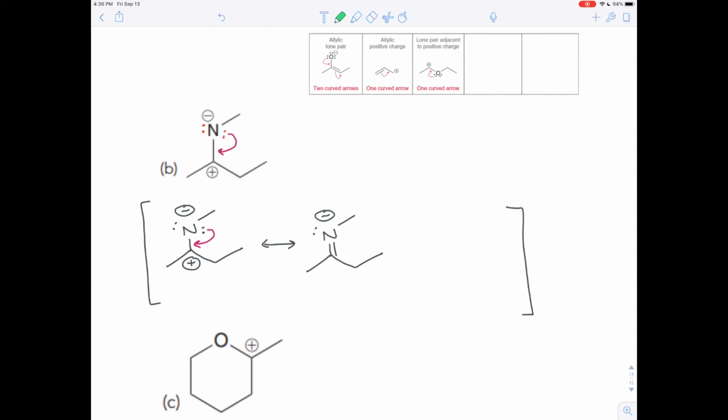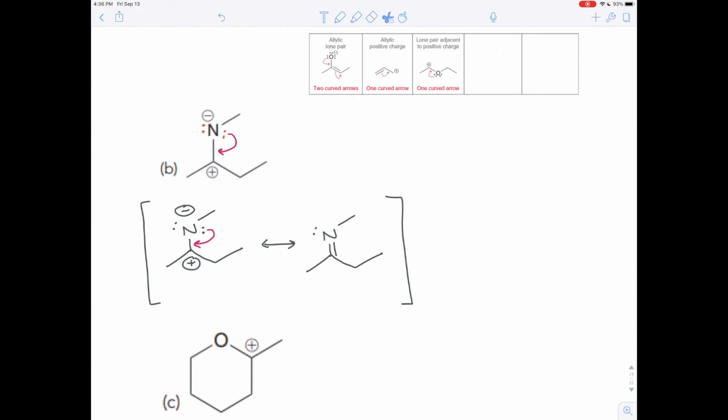And the nitrogen, if we calculate the formal charge on that, it would be 5 minus, because it's in group 5A, 2 dots and 3 lines, 1, 2, 3. So 5 minus 5, it now has a 0 charge. And there it is. That's your resonance structure.